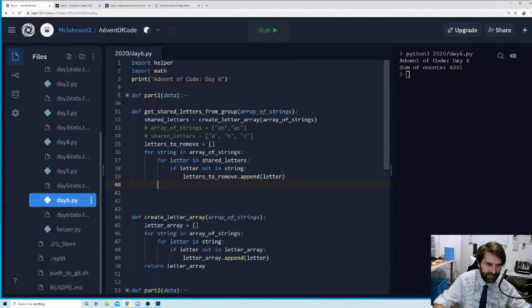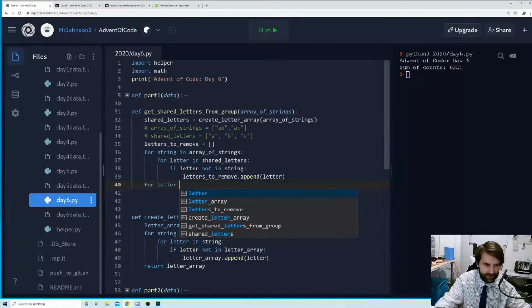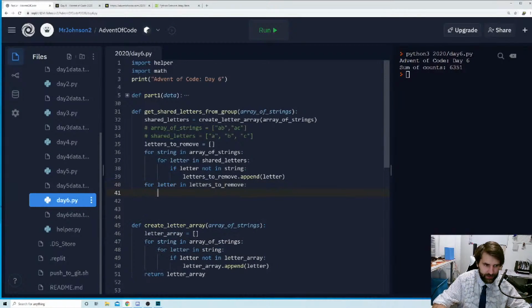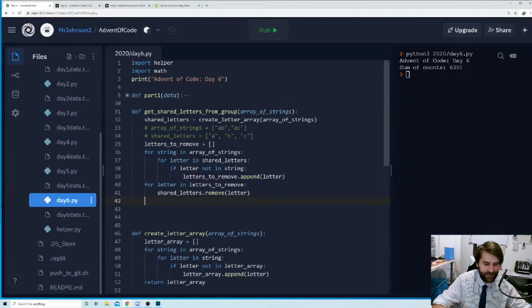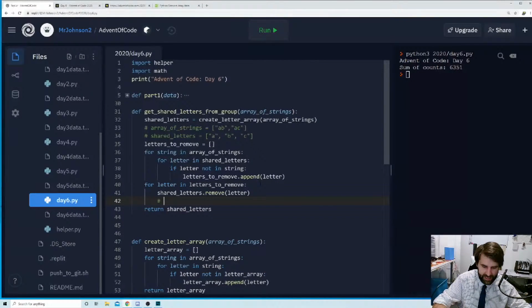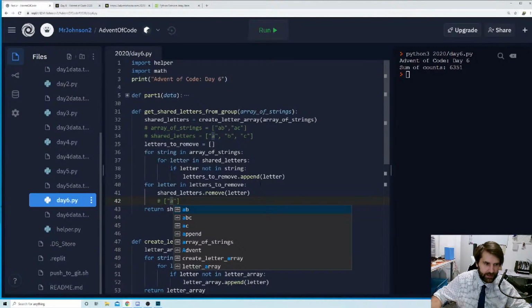And then at the end, we're going to loop through. So for letter in letters to remove, we're then going to say shared letters dot remove letter, and then we are going to return our shared letters. And by the time you get down to here, we should have removed everything but that A. So we should be left with a list with just that A in, given this test data here.